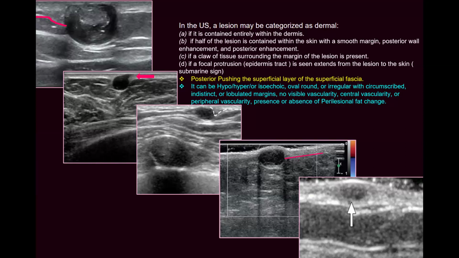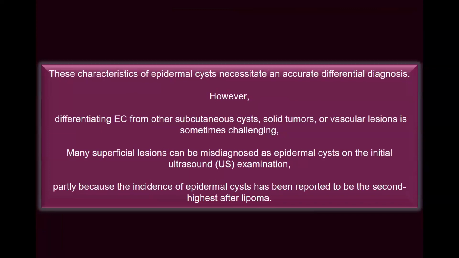So sometimes it is typically a benign lesion with typical benign appearance, but sometimes it might be of suspicious appearance, but still it can be a sebaceous or epidermal inclusion cyst. But if it is suspicious, we should raise the possibility of biopsy. So this characteristic of dermal cyst necessitates an accurate differential diagnosis.